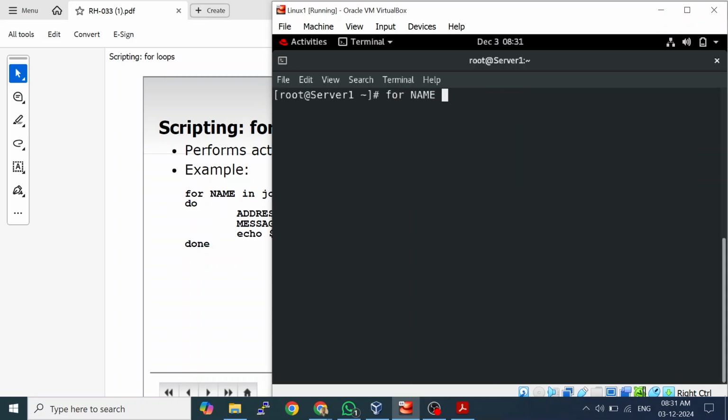For name, where name is a variable: Raju, Rajesh, Ramesh, Rakesh, Ritesh, like this. We can have multiple names.